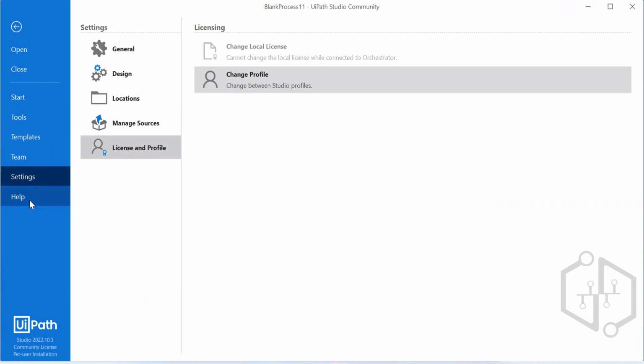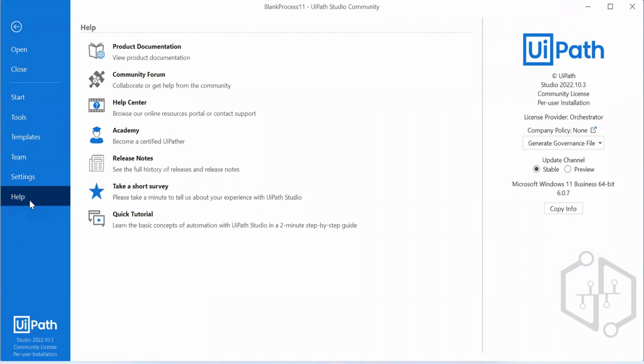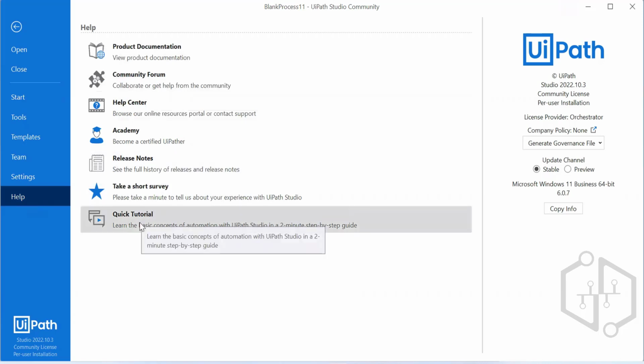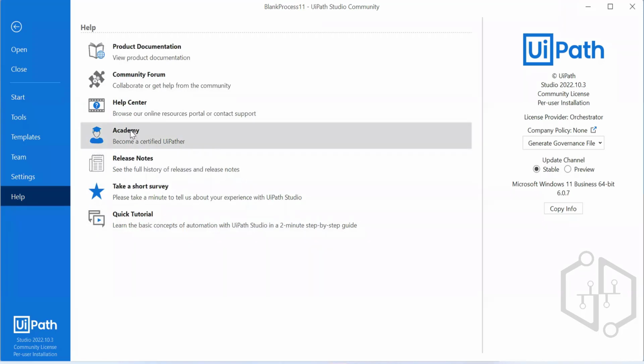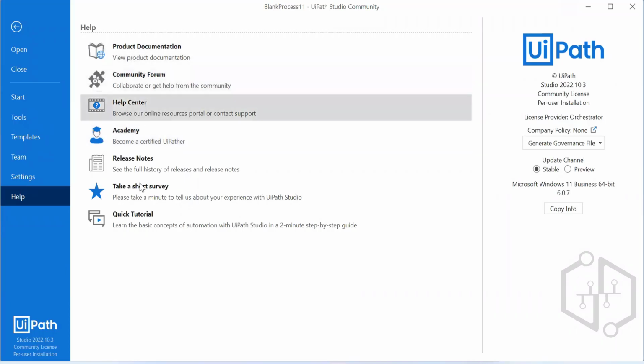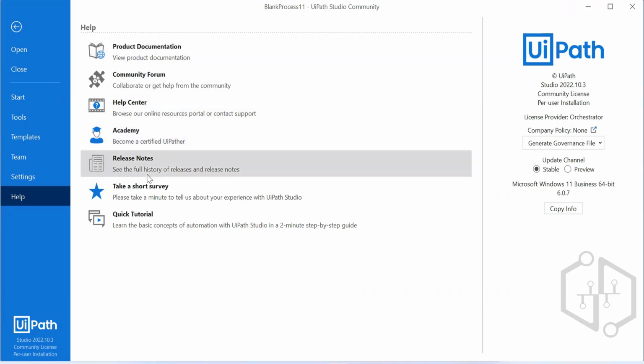And the second thing is the help menu. When you come to the help menu, I really appreciate the UiPath organization because they provide different ways to help people learn it. One is the community edition they are giving you free of cost. Apart from that, they are providing help in different portals also, like we have a community forum, product documentation, the latest release notes, and a quick tutorial, like Academy. Academy means where you can go and see a lot of videos. So these are the different ways we can reach out to UiPath for help.